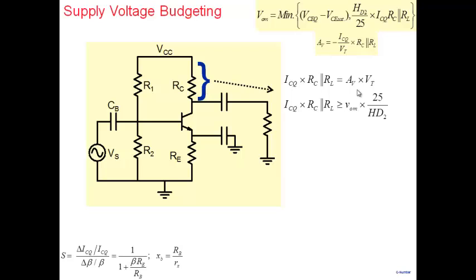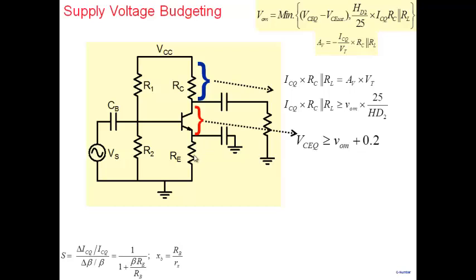Let's say you require a gain of 100. A gain of 100 with a certain RL and all that will demand a certain value of ICQ RC drop. You'll have to allocate that much drop ICQ RC to realize that much gain. Look at this one here. VCEQ we know is decided in terms of swing. My swing has to be less than this value here. So VCEQ has to be greater than or equal to VOM plus VCE sat. So how do you choose this drop? Based on the swing that you're looking for. This drop has to be at least larger than this particular value.